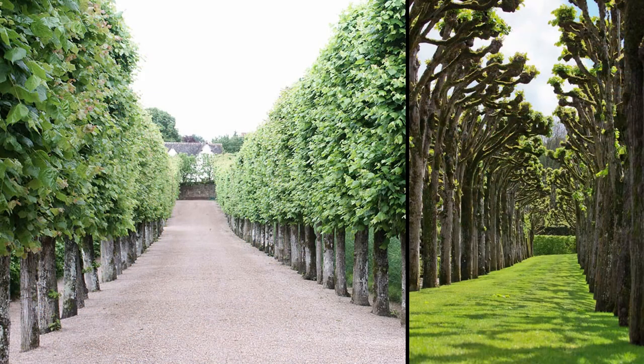Another tree that we both really love are linden trees. Linden trees are so ingrained into Germanic culture, and you'll find a lot of them in England as well. They're beautiful trees — you can prune them to have certain shapes. And if they're not there, that's a tree that grows a little faster, so we will plant them.